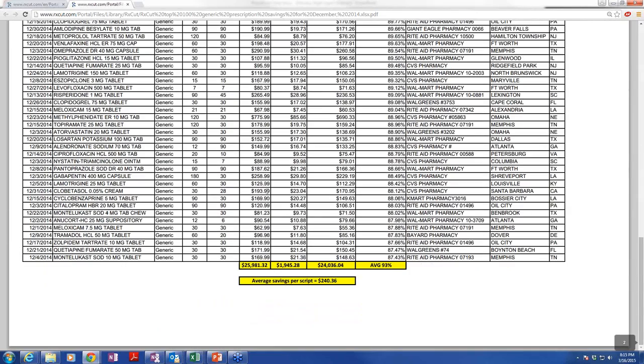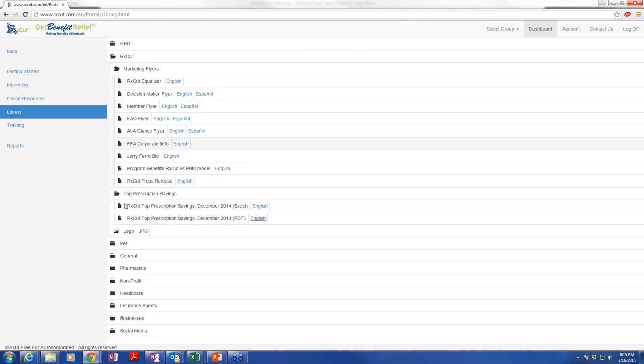And I think we have it totaled down below. Yeah, the retail cost for these 100 medications would have been almost $26,000. Our cardholders paid under $2,000, saved $24,000, an average of 93%, or over $240 per script in savings. Now, if that doesn't impress you and open up your eyes, nothing will. So if you're looking to distribute our card to an organization, this is a great sheet to carry around and keep in your binder. It definitely will open some eyes.